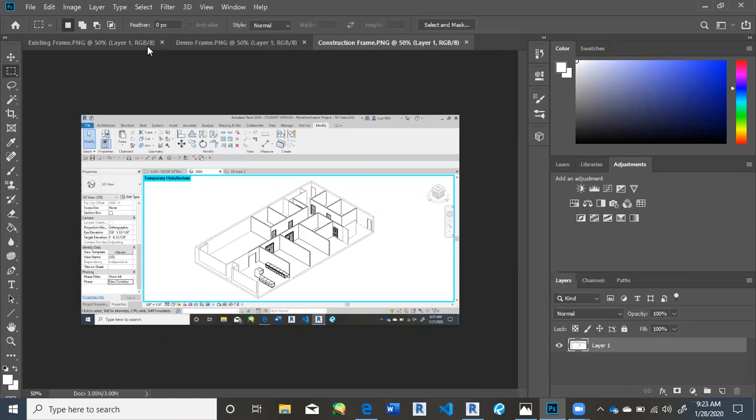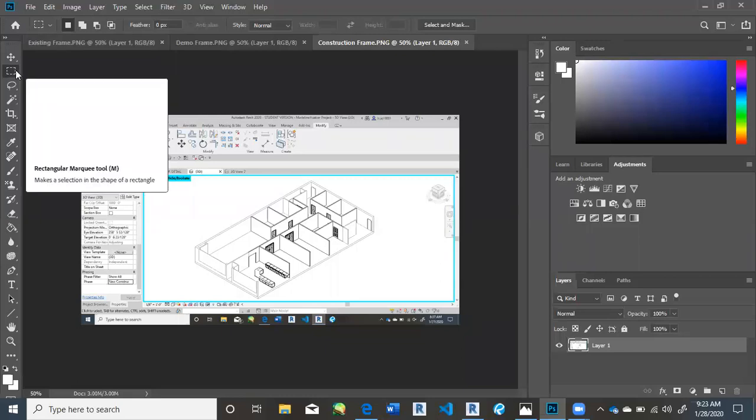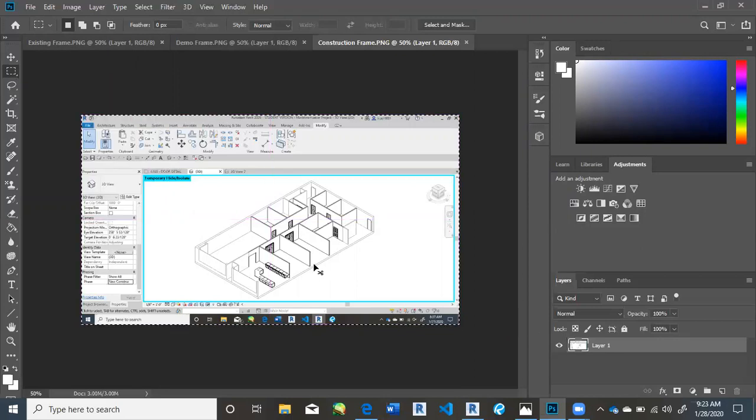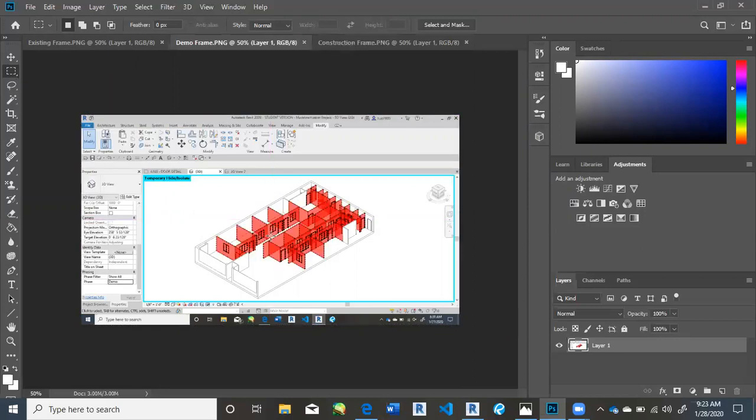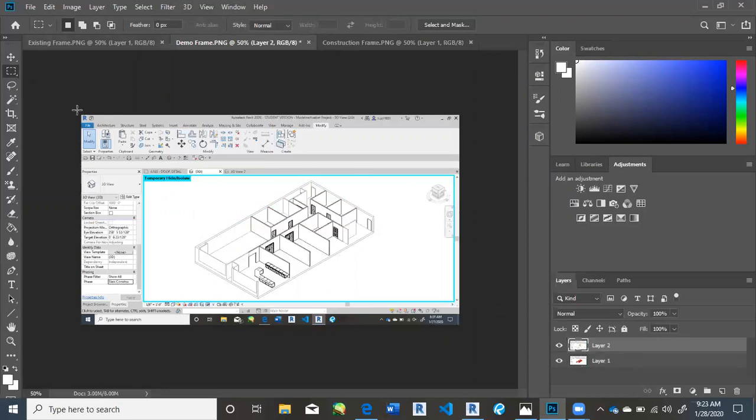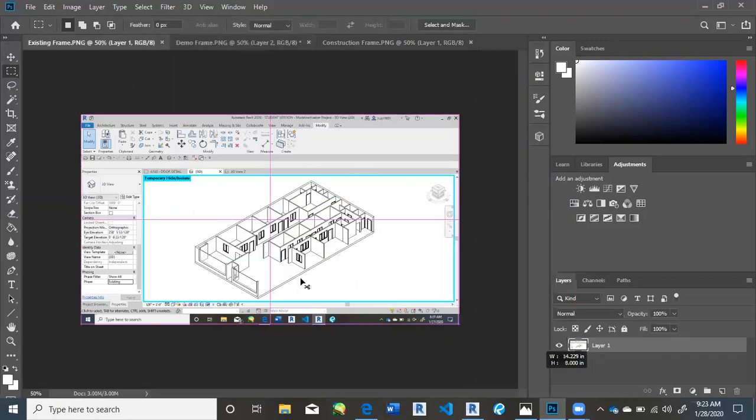So first off, I'm gonna select using this tool right here the entire one, and I'm just gonna move them all to the same file folder. So I just put them all in demo because it doesn't really matter.